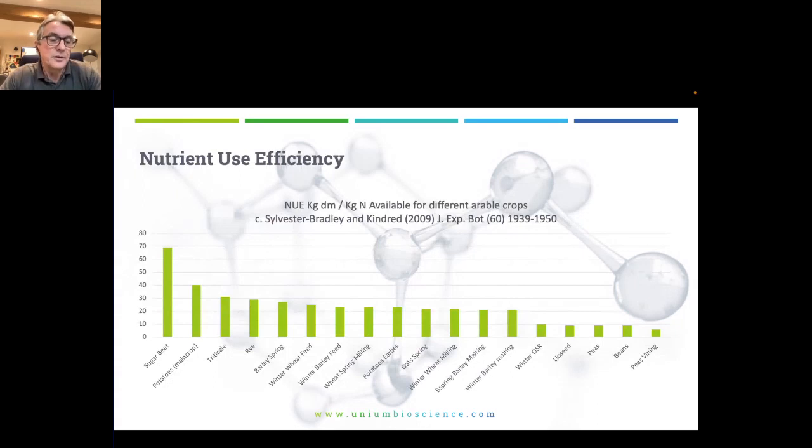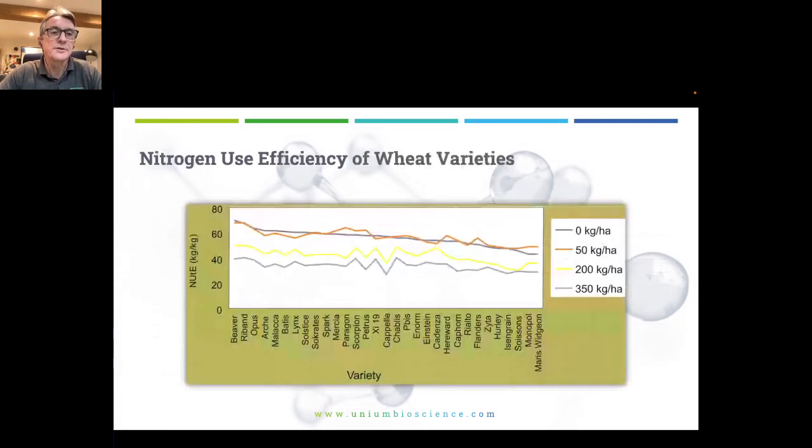And if you look at the cropping here, you can see from left to right the nutrient use efficiency for nitrogen. Sugar beet being the most efficient, vining peas being the least efficient, ironically enough. But there you can see that there is a split amongst the crop, but of the main arable crops, certainly in the cereals, etc., it's a pretty even split amongst them.